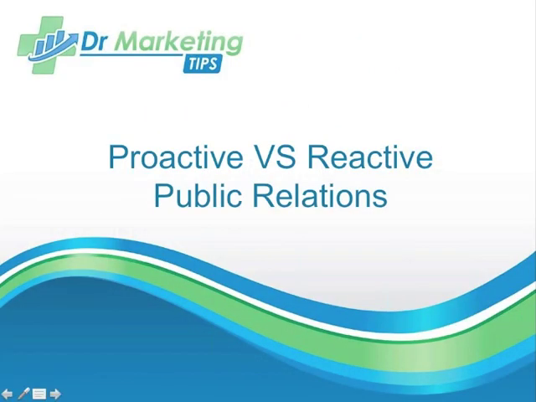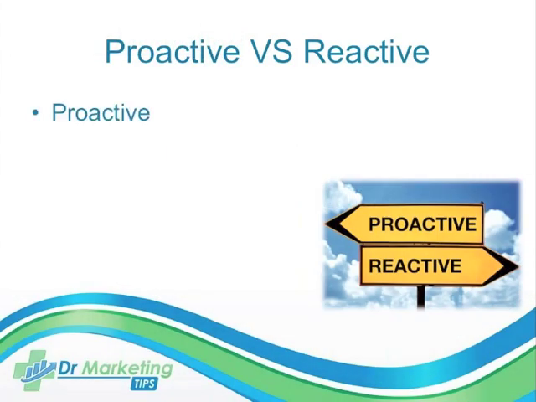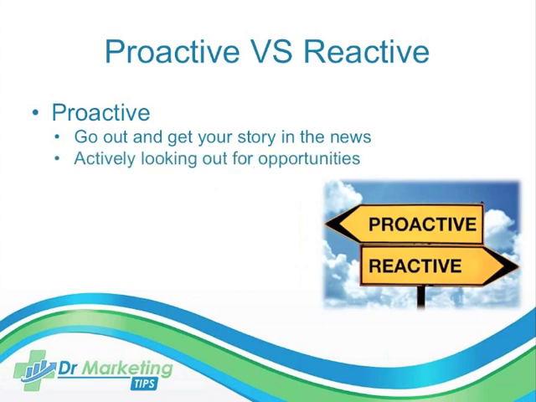All right, so let's talk about proactive versus reactive public relations. And hopefully you are only dealing with, for the most part, the proactive. And if you're dealing with the reactive, let's hope it's the positive stuff. Okay, so the proactive. This means that you're being prepared and you're going out by yourself and you're getting the news. Your story is actually in the news. You're looking for opportunities and identifying trends and things of that nature. And when you see a trend popping up, you think about a way that would translate to your practice, and you go out there and you make it happen.